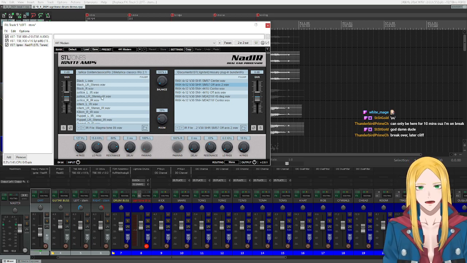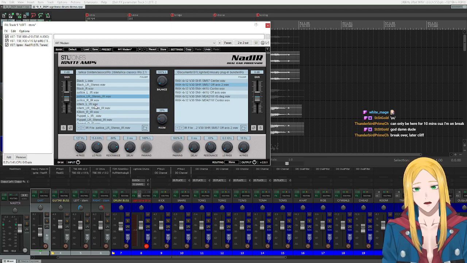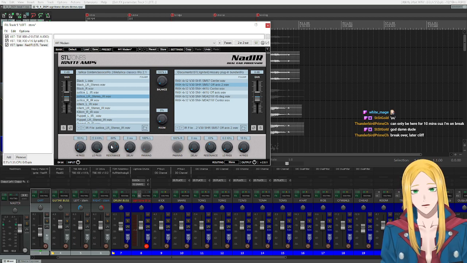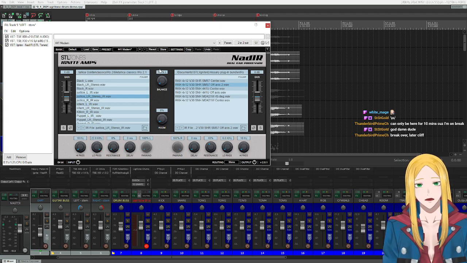So, we're going to pick Justice Stereo LR, because alternatively, you can also load the left and right impulses in different windows, but I'm feeling lazy, I only need to use one. So we're going to use LR. And we're going to leave everything else at default, just to really not dilute the sound at all.